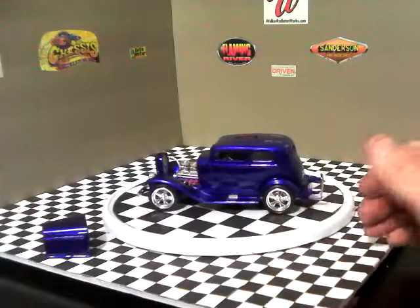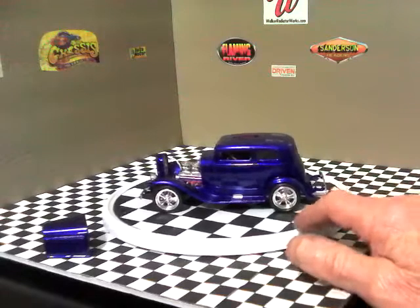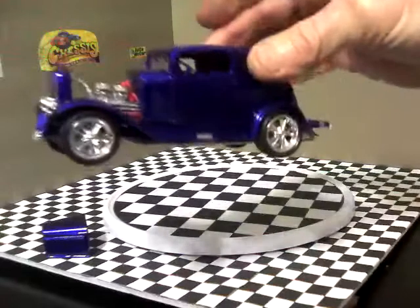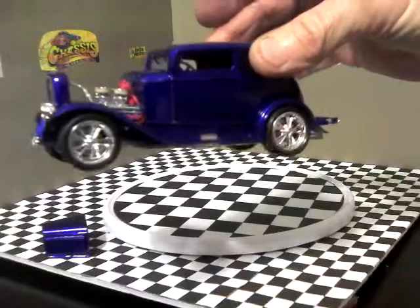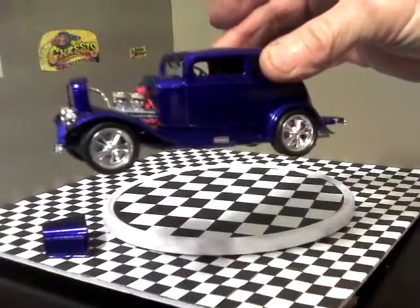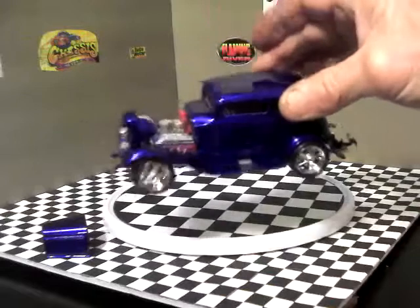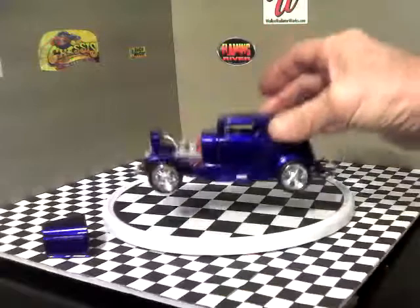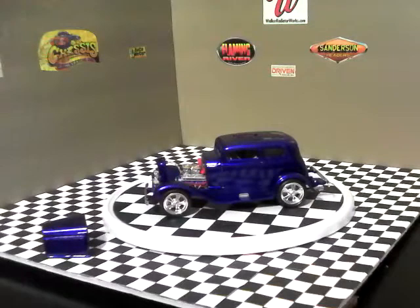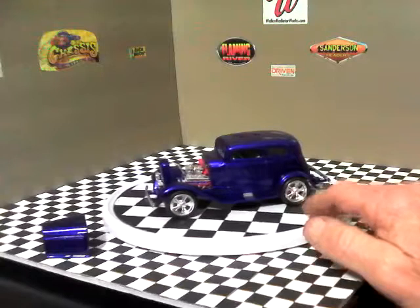I chopped the plastic for the window frames to make them fit. You can't really tell the interior because of the chopped top, but the kit seats were there. However, he has high-back seats in his car, so I actually made the high-back seats by adding plastic and using body filler to build them out and curve them to the seat shape. The interior is gray, and on the floor there's felt glued down to make the carpet - it goes all the way back into the back compartment just like his does.